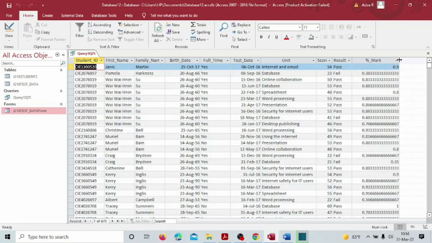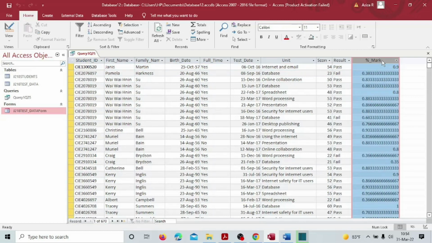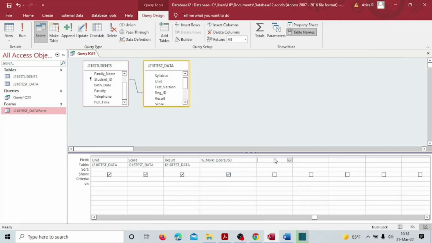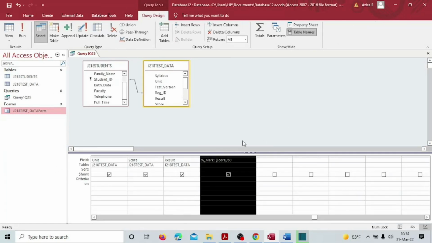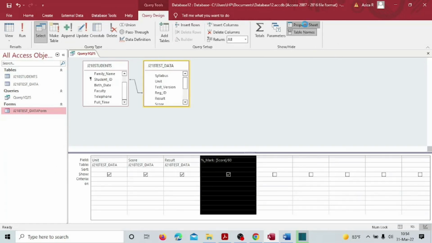It's very long numbers we got, so, as they said, we're going to reduce it to 0 decimal places and a percentage as well. Let's go back to design, select it, and go to the property sheet.